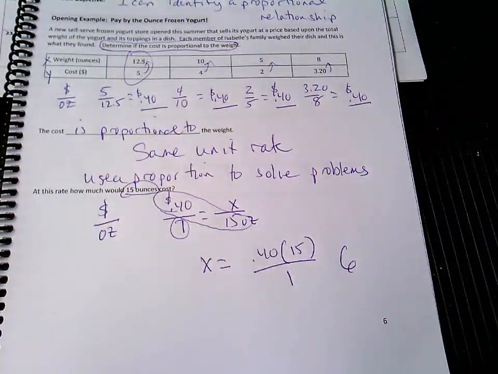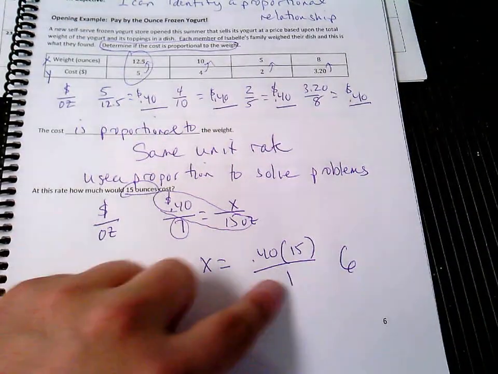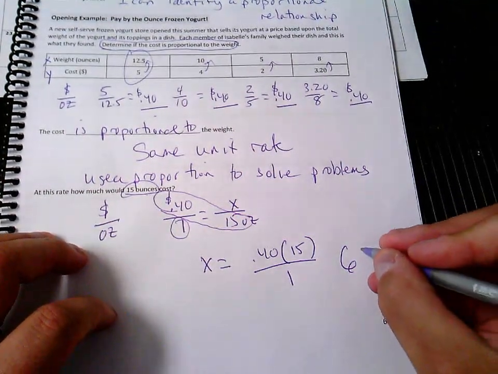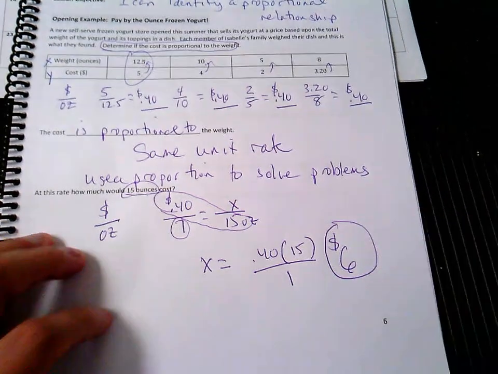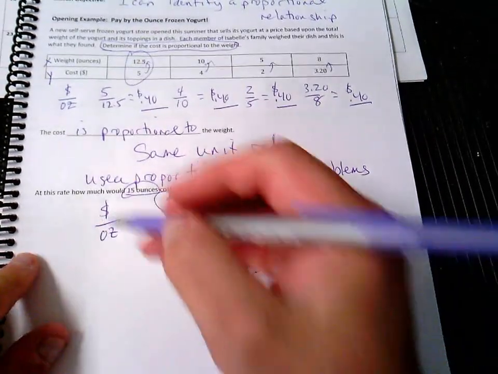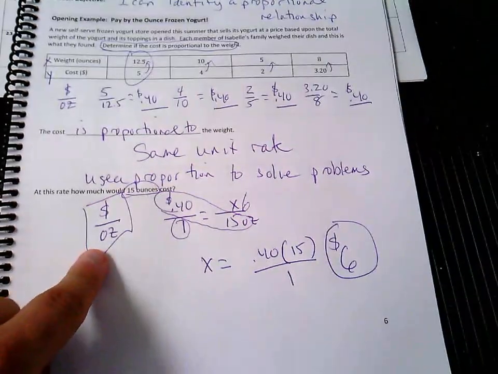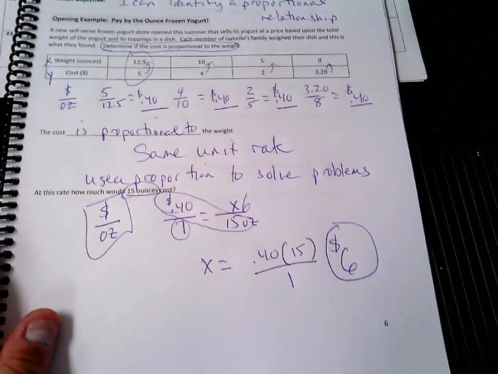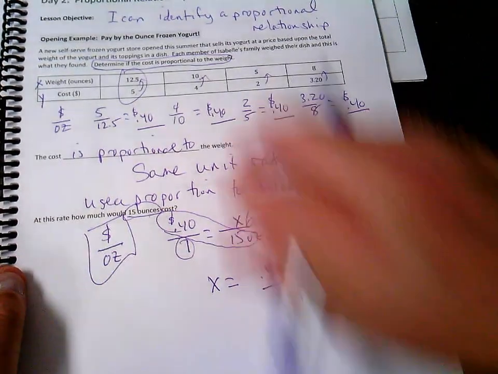Right? Now this is not the only way that you could do this, but this does work, this proportion method. Right? So it would be $6, and that 6 would go on top, so it represents dollars. This is very, very important to do, because the only way you're going to mess a proportion up is if you put the numbers in the wrong spots. All right. Okay, moving on.